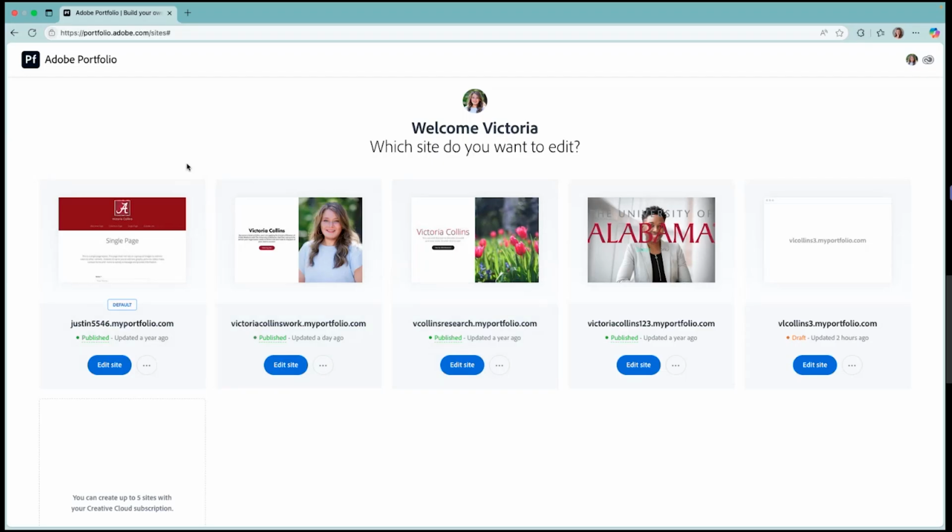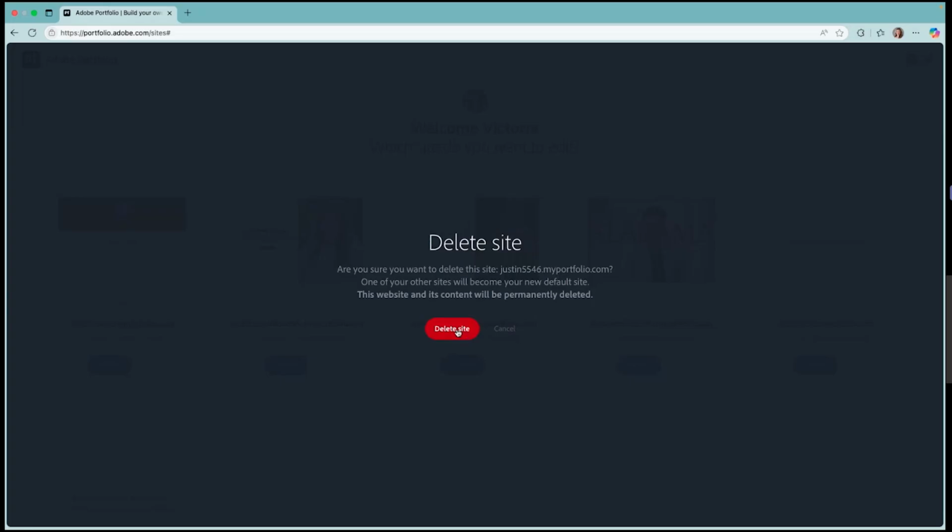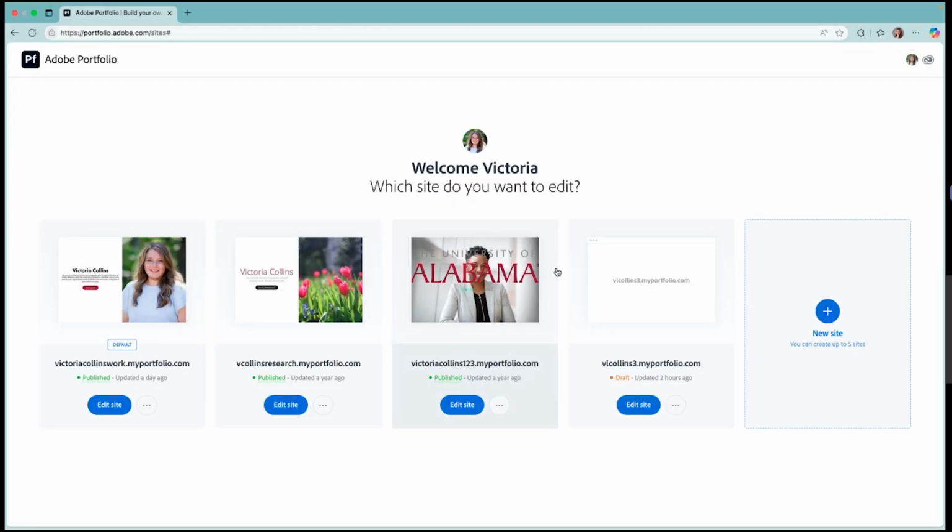You can have a professional site, you can have a site showcasing a program that you're working on or any type of work that you're doing, but all 5 of those sites are for you to use and to publish. At any point, you could go in and delete the site. You also could unpublish it. So you can have sites that are unpublished, but they're still there for you to work on, or you can delete them completely. You see that I already have 5 here, so I have to actually delete a site to start a new one. So what I'm going to do is just click on this ellipses icon here, delete the site. Do I want to delete it? Confirm deletion. Yes. Now I have 4 sites and I can create a new site.